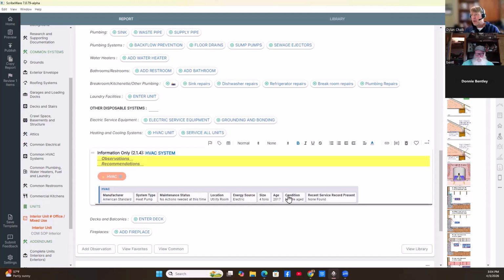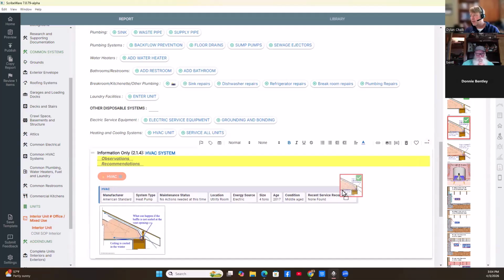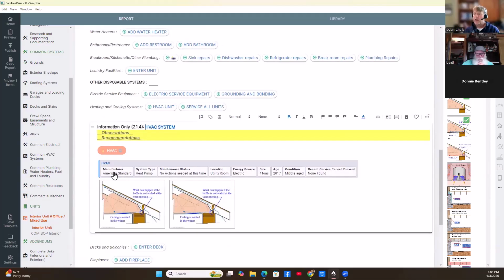So what's cool about this table, you guys, is that it not only shows here, and I could put some pictures of this HVAC system in, but it's going to populate a common table, so now you're automatically producing a whole list of all this stuff for the client. And of course, all these fields are editable. One of the things we're waiting on is we want to ship with the tags and the tables intact so you don't have to build them yourselves.